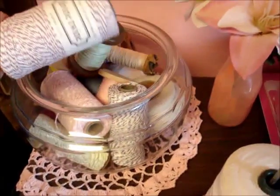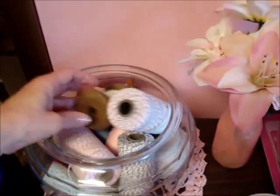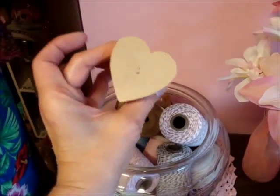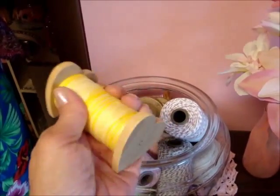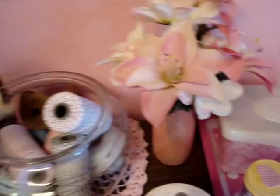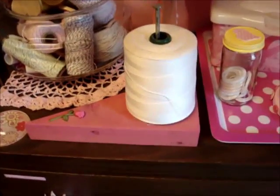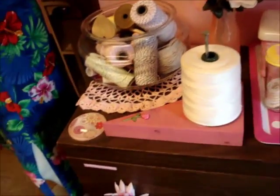Okay. Oh, and I forgot up here, I have baker's twine up in here from Divine Twine. And scraps of knit crocheting. And here's one. Knit crocheting. I made that, if you want to call it made it. I bought little wooden hearts from the craft store. It was most likely AC Moore. And in here, there's a wooden dowel. And I nailed the heart to each end and made a little spool. So there you go. Oh, and this my sister Julie gave me. Big giant size 10 knit crocheting thingy. And I've made a couple doilies with that, but like I said, I don't use threads that much, so.